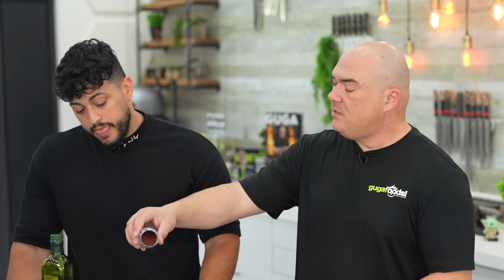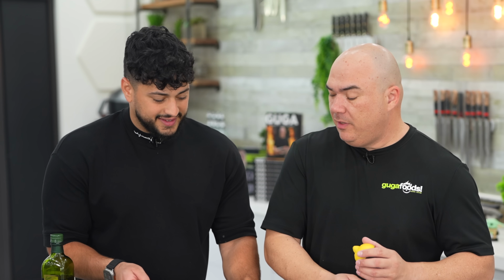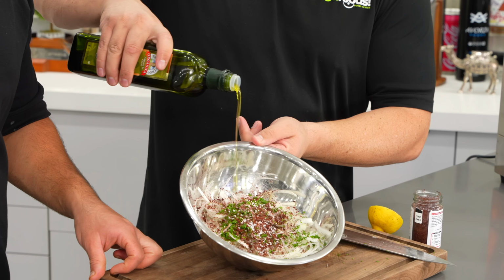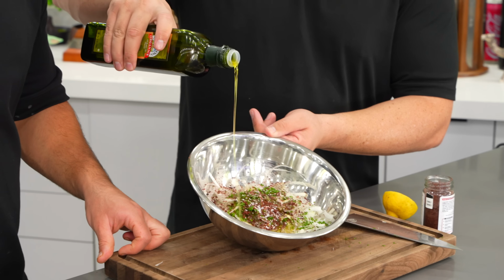Have you ever put this on a steak as a seasoning? You've tried it before? I've tried it, but I did an experiment with it. It's so good, bro. Sumac is amazing. Next, a nice pinch of salt. And a good amount of olive oil. Tell me when. That's perfect.